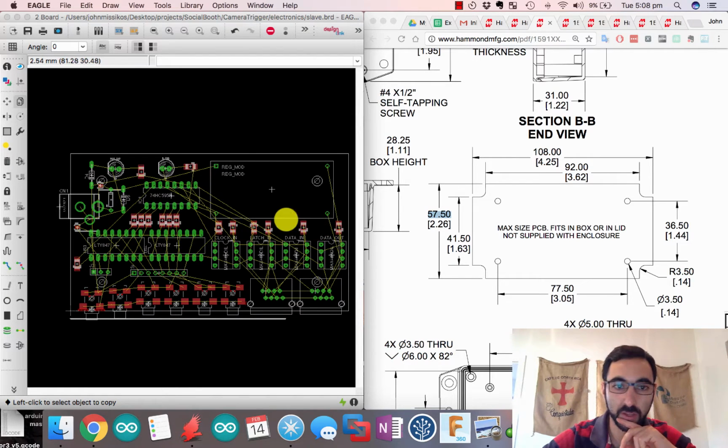You might have noticed that I'm actually using 100 across. I'm being cheeky. I get a discount at my supplier if I do less than a 10x10 board. So that's why I'm doing 100 across and not 108. So I place the holes and they should be correct.